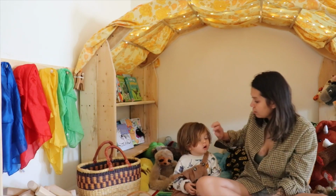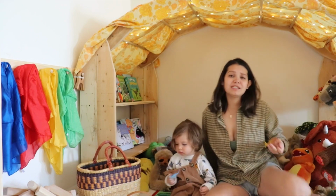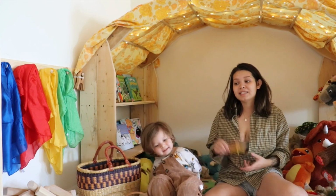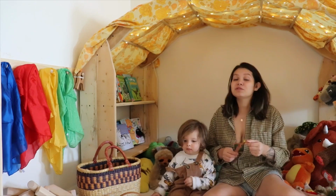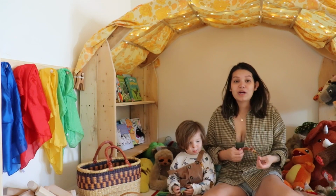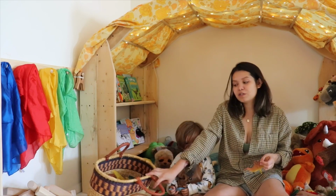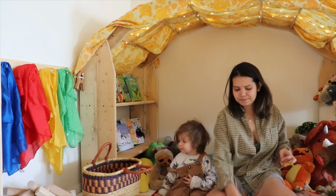Okay. There are so many different ways to use these. There are so many awesome ideas and things to build. But he's only 2.5, so he's not super interested in a bunch of those things. But I encourage you to look on Pinterest, make a Pinterest board for different ways to use your Picasso tiles, so that if you're having a rainy day or your kids are bored and you're looking for something to do, you can just pull those out and have a bunch of fun ways to use them.